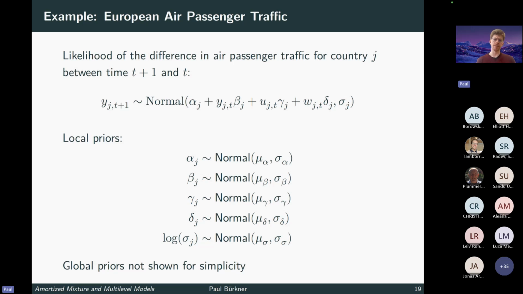of that country. And for each of the countries, we're going to have actually 5 local parameters: some intercept parameters, then some autoregressive parameters, additional coefficients for predictors, as well as the log residual standard deviations, all being estimated locally. And then, of course, we have some global parameters, which are the hyperparameters of these local parameters, which I'm not going to show here for simplicity.